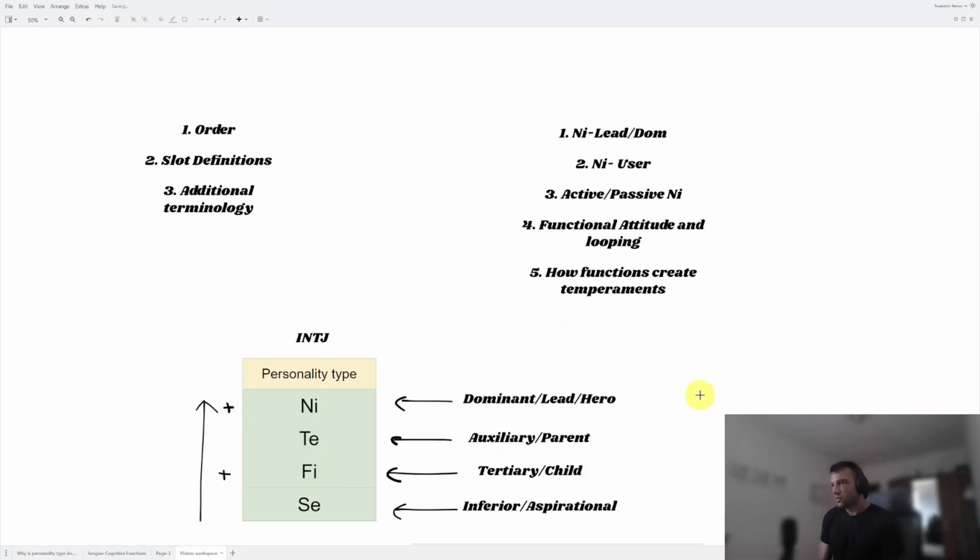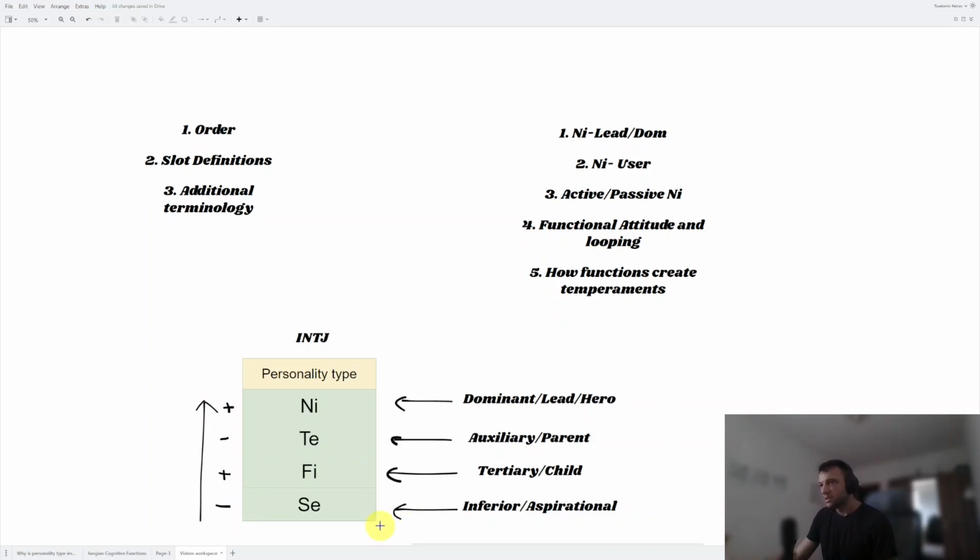What positive attitude means is that you're comfortable in those functions, since you're most comfortable in your first process. But since it is introverted and your third is also introverted, you become very comfortable in both of those processes at the same time, since they can be used together. And then at the second and fourth SWOT, you can say that you have a negative attitude, since it is uncomfortable for you to go in this other direction. If you're an introvert, it is uncomfortable to go to the extroverted direction, and vice versa for the extroverts. And this is what we call functional attitudes.